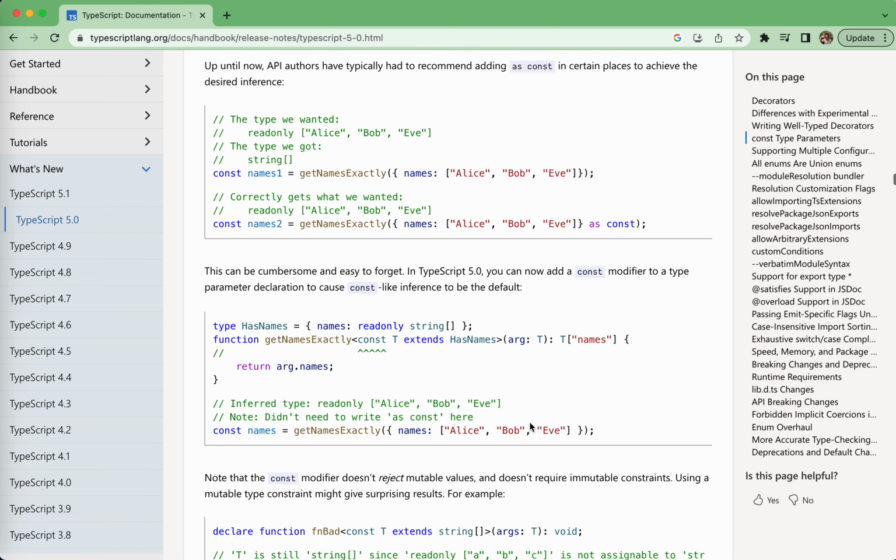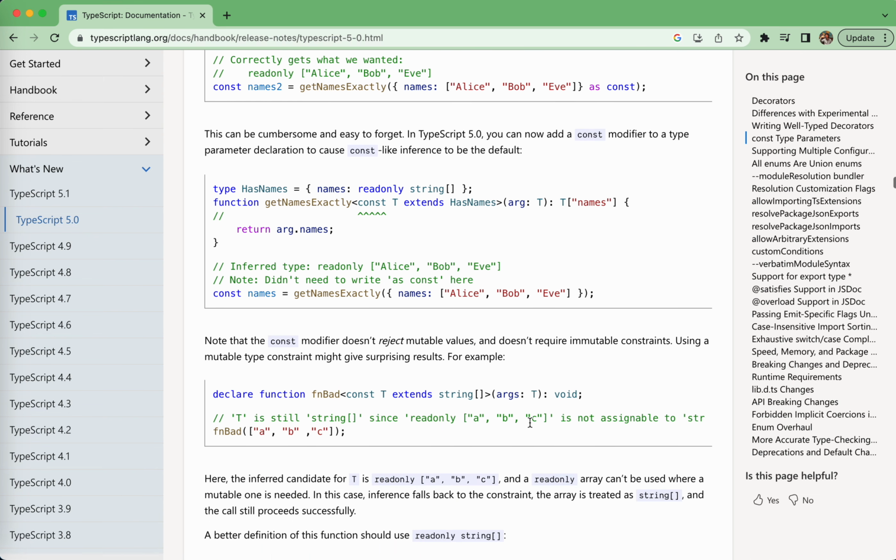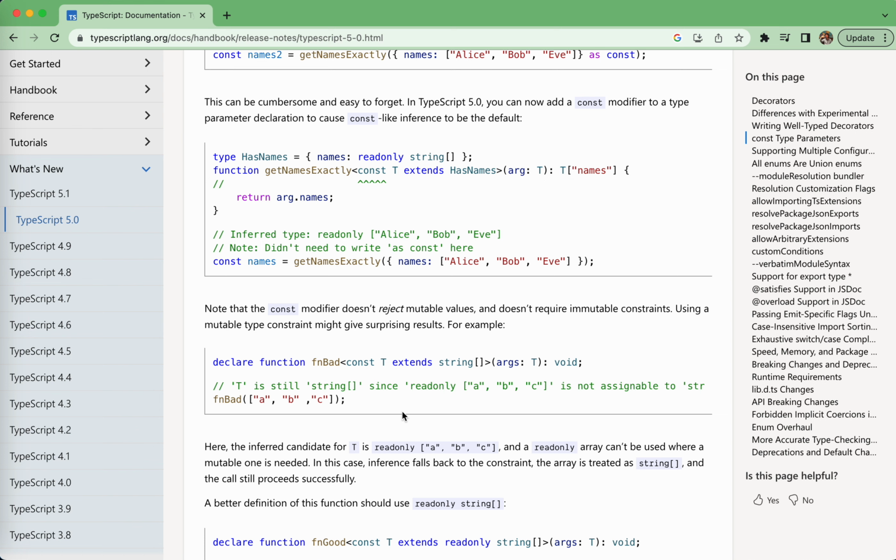Interesting. Cool. And here is something. If we define a function like this, const T extends string, but we call it with this, still it will not be readonly. Why? It's because here it's string. It's not readonly.